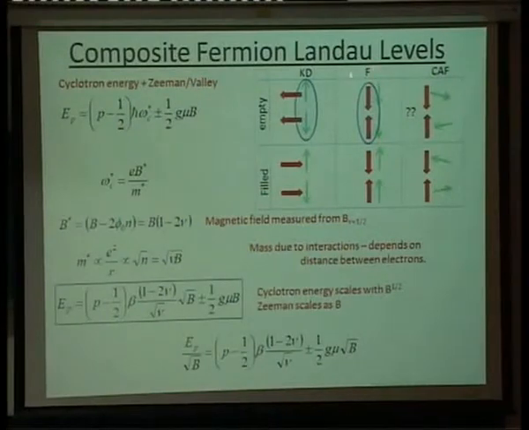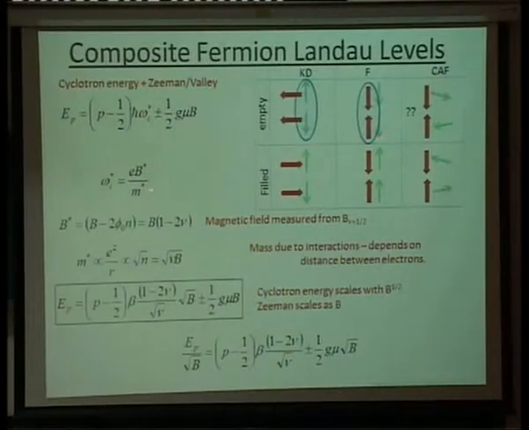Alternatively, if our ground state was the ferromagnetic state, spins polarized, then we would have the valley degree of freedom to play with. So if we want to write an energy for these composite fermions, we can describe it in terms of some effective cyclotron energy for these integer composite fermion Landau levels. So there's an omega c star here, and I'll tell you what it is. But then there's a Zeeman term if this was spin, or there is a pseudospin energy, which turns out to be also linear in magnetic field, which would correspond to the valley. We don't know which one it is, but it doesn't matter. In this model, there's just going to be a linear B term together with this cyclotron term, and we're going to see how these two energies compete.